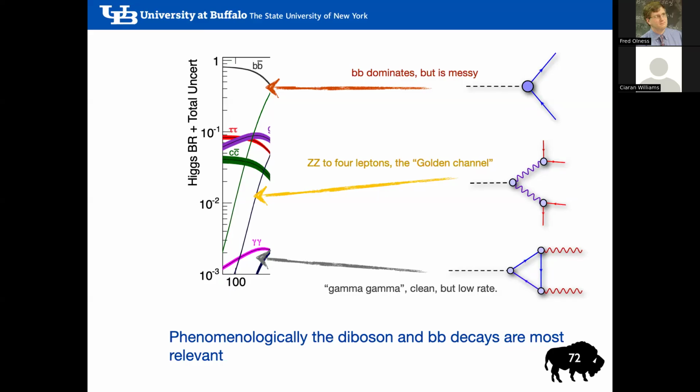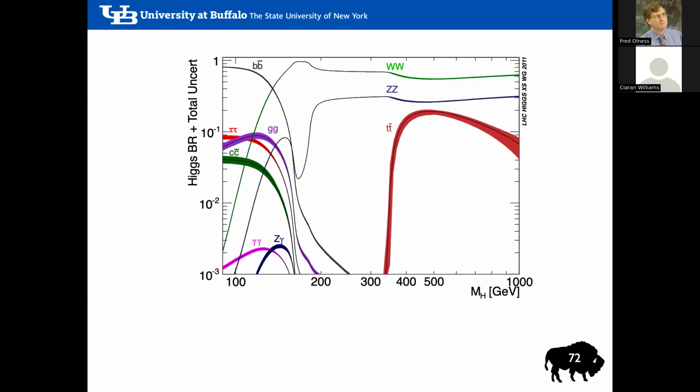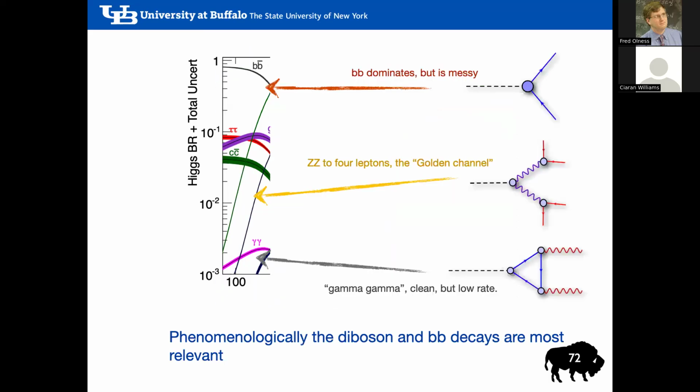So this slide is also a bit old. But it's mostly decaying to BB bar. That's well over 50 to 60%, depending on how you define the bottom quark mass. And then ZZ to 4 leptons down here. So this is really suppressed, and it gets worse, right? Because remember that the branching ratio of ZZ is around 2%, I think we agreed yesterday. But then the Z itself has to decay to something which our experimental friends are going to measure well. So the rate is suppressed again when we go to a nice 4 lepton final state.